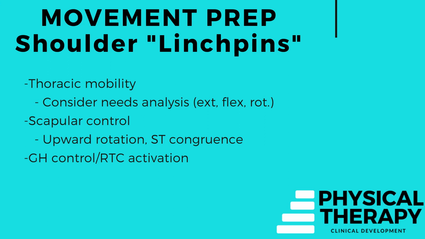Now, the scapula is an area in which we need to prioritize upward rotation and scapulothoracic congruence. Okay, so in other words, if they have a scapular downward rotation syndrome, obviously we need to focus on upward rotation. But even then, more times than not, most people could benefit from more upward rotation. So we're looking at serratus anterior activation. We're working on training that force couple that promotes upward rotation of the scapula. And then with scapulothoracic congruence, we're focusing on all those stabilizing muscles of the scapula, which would include many of the same muscles that focus on upward rotation as well as a few others.